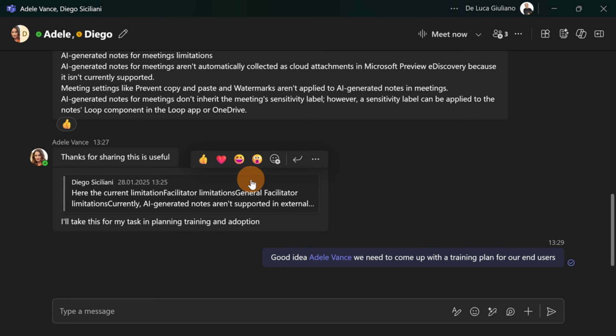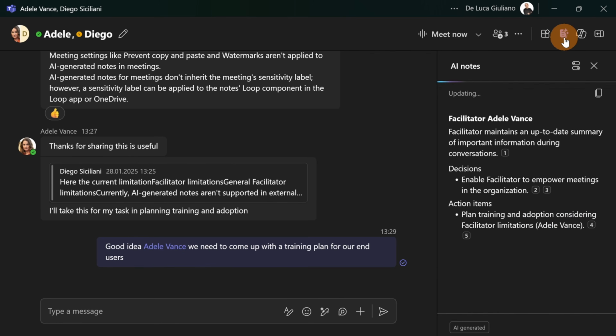Down below I added just some comments and replied to Adele, and now to have a summary of this I can open this panel, AI Notes, and Facilitator added the most important information about our current conversation. So imagine having a very large group chat with many users, so you can immediately wrap up what the discussion is, and you can have the highlights of it.